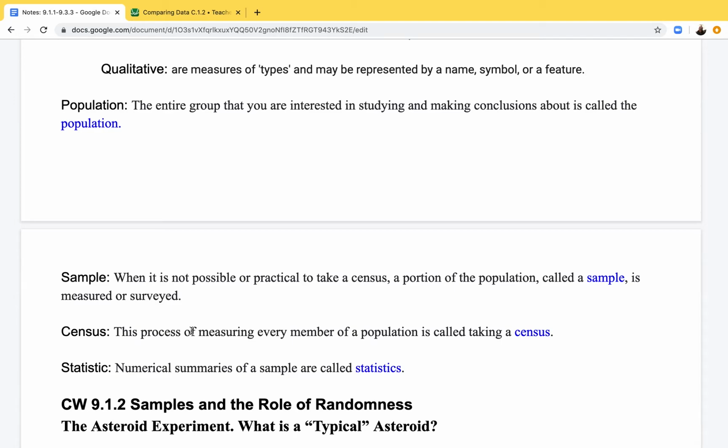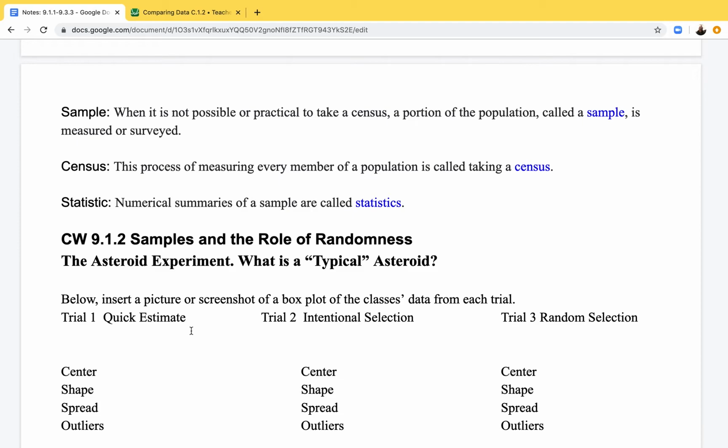But we can't always study an entire population. Sometimes it's too big, too overwhelming, too expensive, or too difficult to conduct a statistical analysis of a population. And when that's the case, we would use a sample. A sample is when you just look at a portion of the population. So we could randomly draw names from, if our population was Highlands Ranch High School, maybe we randomly selected 100 people to ask questions in a survey. So that would be the sample, those 100 people we surveyed from the entire school.